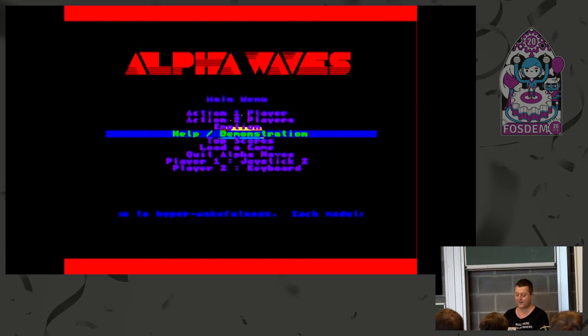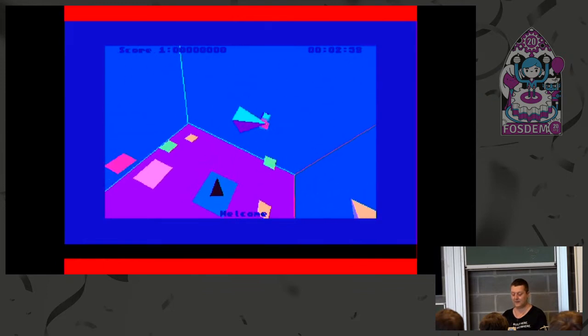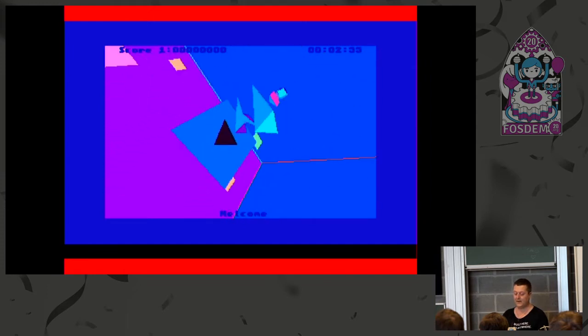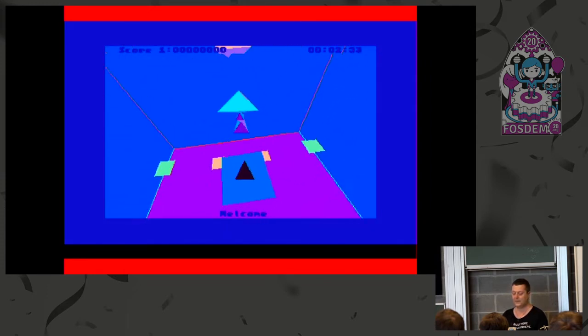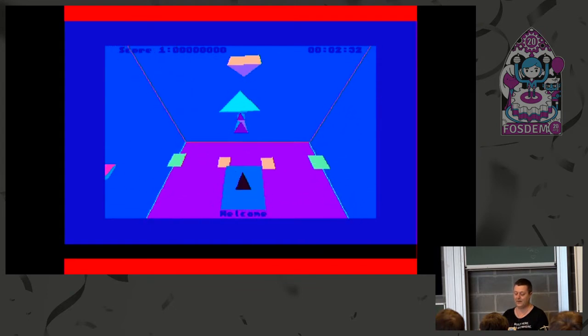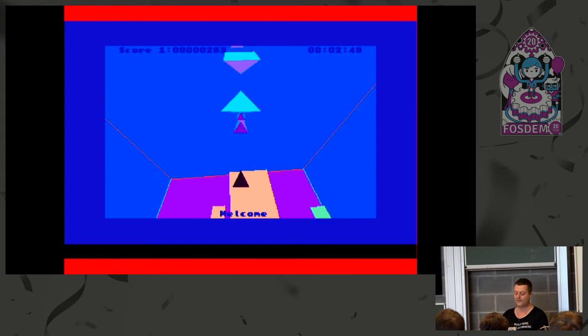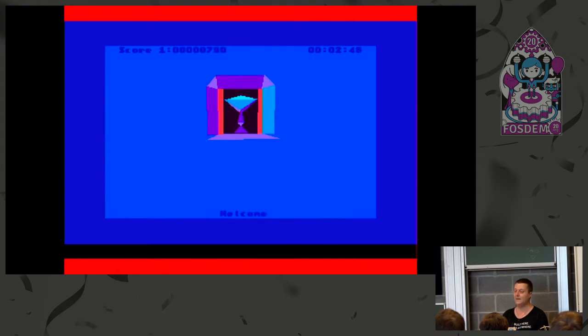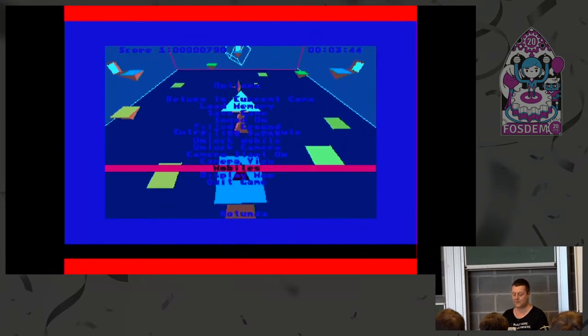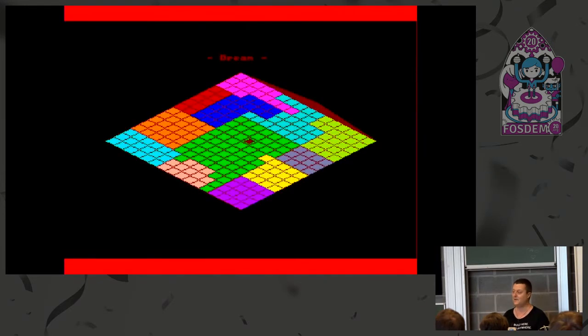So let's start by playing the game. You are this central character here, and I'm going to change to another one for reasons that will be clear at the end of the talk. Basically I can spin around, and by pressing the action button, for instance the space bar, I can trigger a sort of reactor at the back, and that makes me move forward. And then I can switch to another room, and there are 256 rooms, which are shown in this map here. So you have some time to discover all of them.